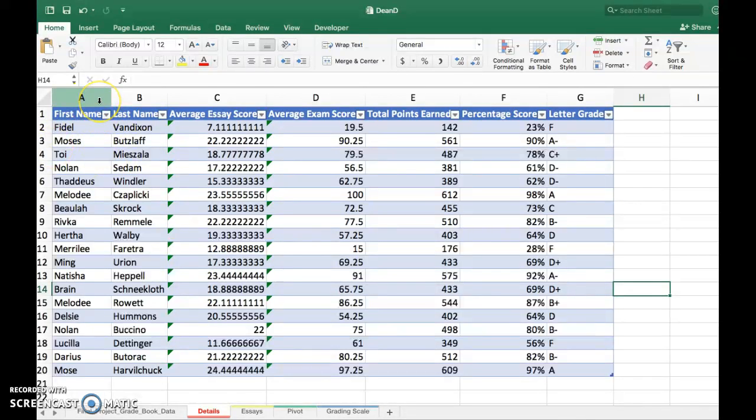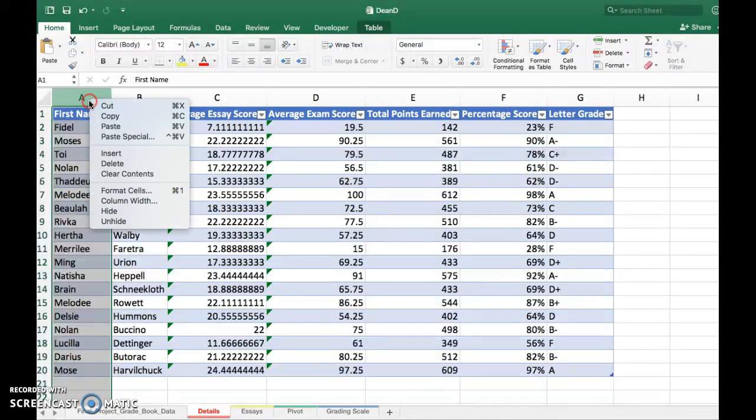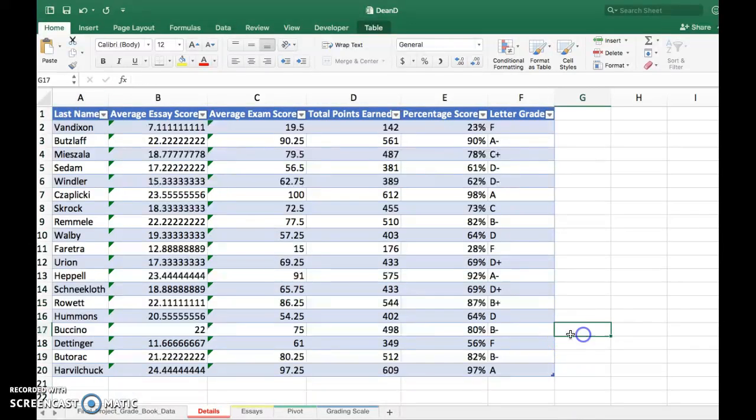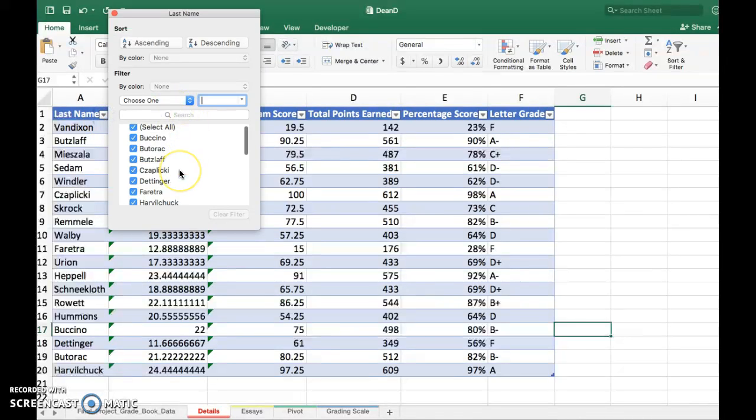Okay. So that means they don't want the first name. So we're going to come up here. I'm assuming that's what they mean. And so we're going to click on this column, two-finger click it, and hit delete. Alright, so now all of your data is sorted by last name. And just to show you what this is all about, you don't have to follow me on this, just watch. This opens up the options for the filter.